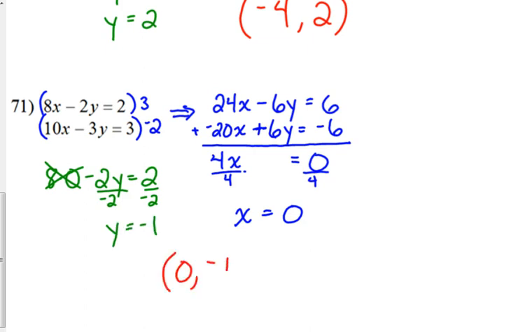So, x is 0, y is negative 1. Now, it has not happened. I don't know that we've honestly had a problem where we have found y first. But just be careful that if you find y first when you're writing your answer, that you still list it x, y, not just in the order that you found the two answers. Sometimes that can happen. People can get a little mixed up there, so I just want to warn you about that.